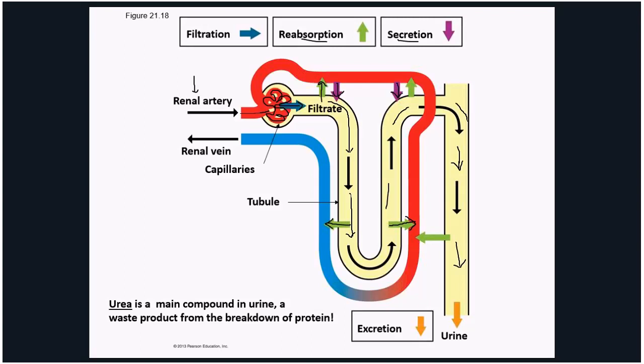One thing to point out is urea. If you ever have a blood test done to check your kidneys, they will check the level of urea in your blood. Urea is a main compound that you find in urine, and it's a waste product from breaking down protein. As you eat food or your body gives off proteins, once they are broken down, urea is given off as a byproduct, and it's one of the main things that make up urine. If you have a lot of urea building up in your blood system, that can be a sign that your kidneys aren't working correctly, because urea should be excreted in your urine.